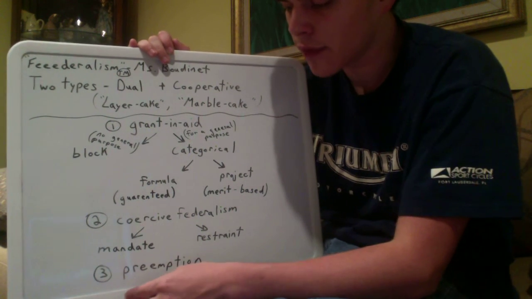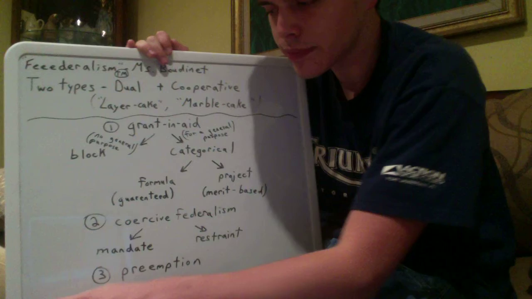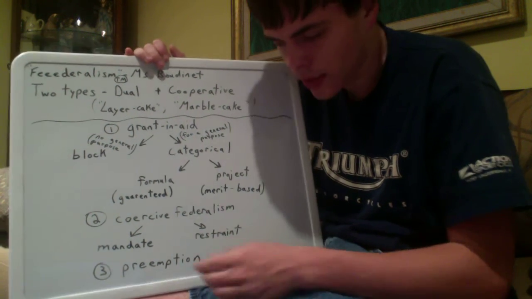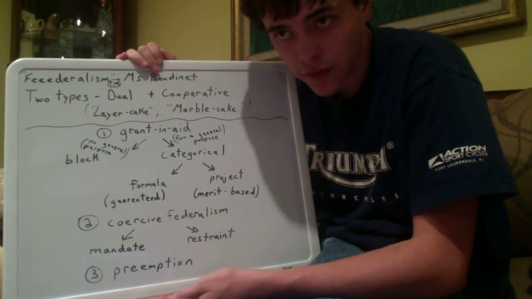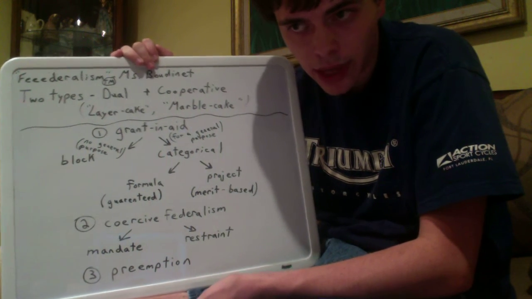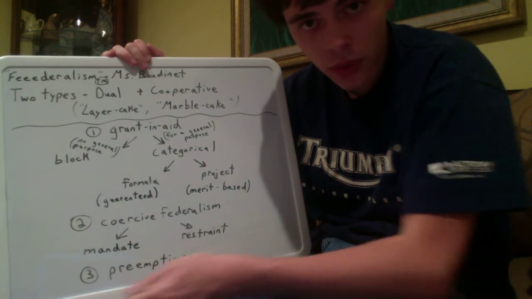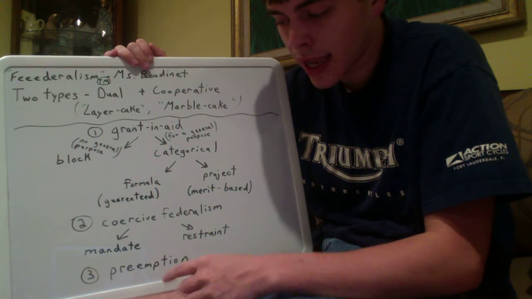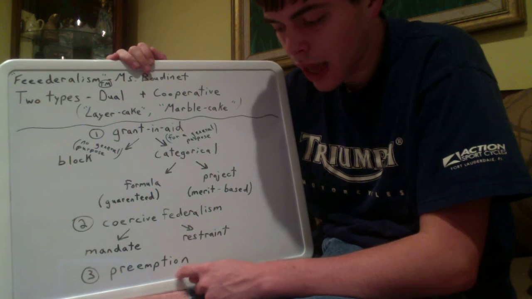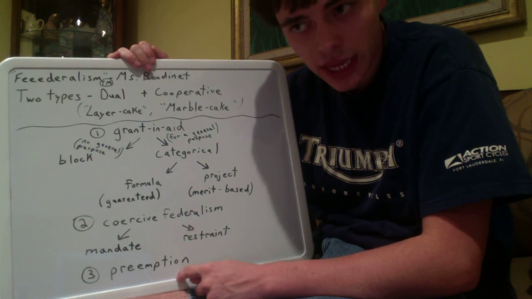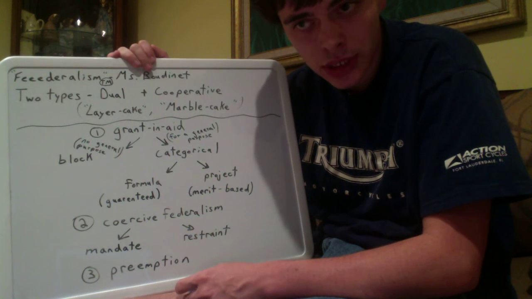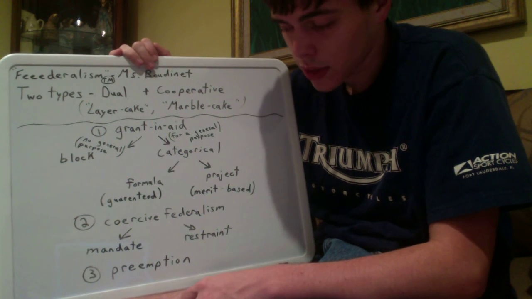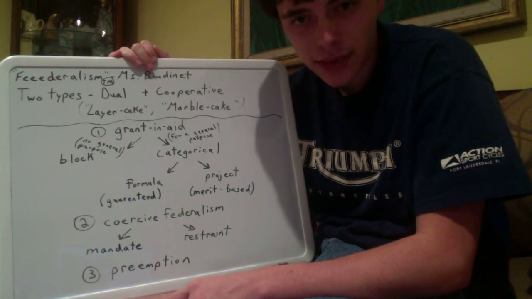The last way the national government can implement policy through the states is what we call preemption, which is where the national government just assumes total responsibility for the matter. So instead of actually doing the policy through the state and local governments, it just takes responsibility and does it for themselves. And preemption is sort of the opposite of states' rights, where states have their own jurisdiction on their own issues through the 10th Amendment, which we'll get to later also. We're going to get to a lot of stuff. So preemption is sort of like the opposite of states' rights.